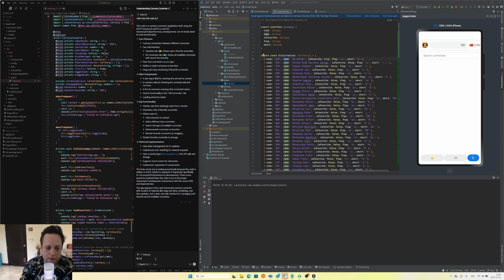Hi, I updated the code a bit. Now I want to add a new language property to the all currencies data.